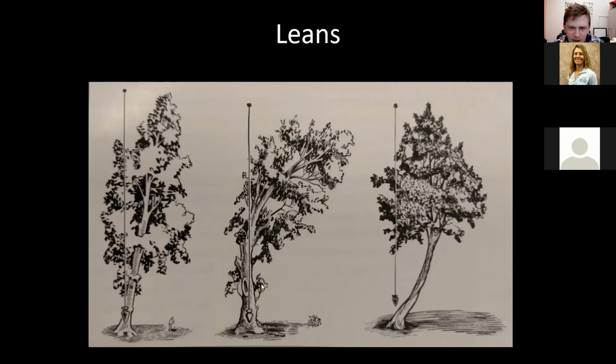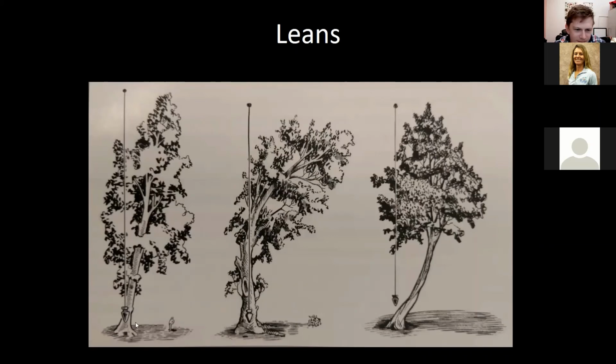Now this tree in the middle here is called a bow. This tree is bowing. It's growing straight up, and then it's growing in a direction. What's probably going on here is it's growing towards light. A lot of times you see this next to roadways. The tree is trimmed up and it's growing straight, and it doesn't have anywhere to grow on the backside of it, so it just starts growing towards the roadway. So this is a pretty common form, and it's not something to really be concerned about either, because the tree has been growing this way.